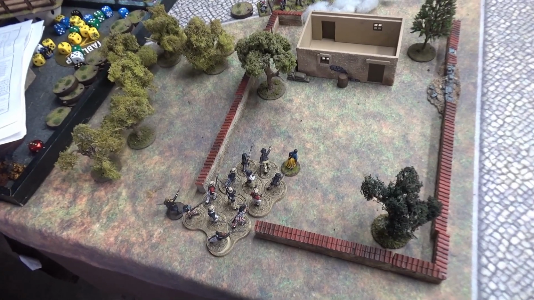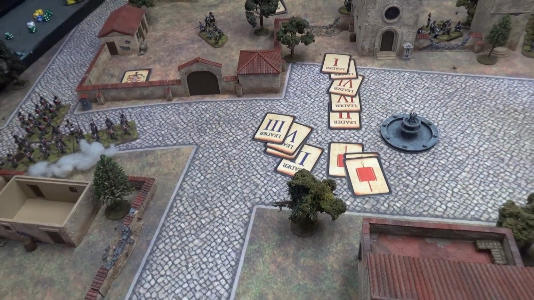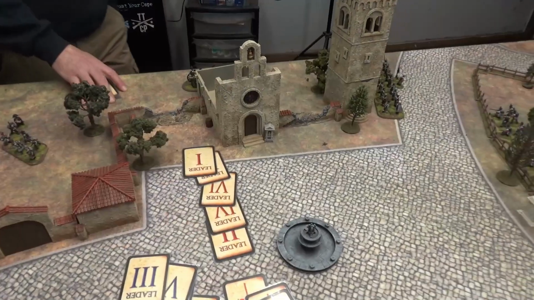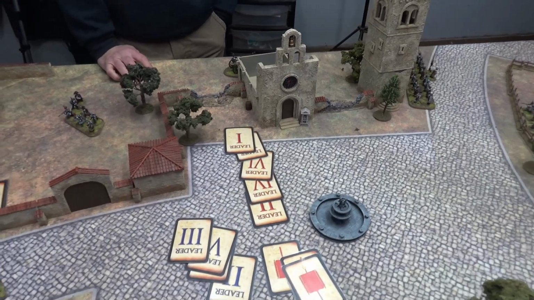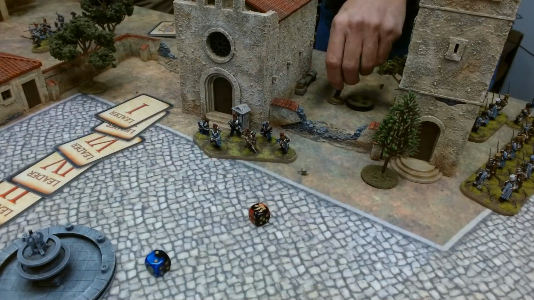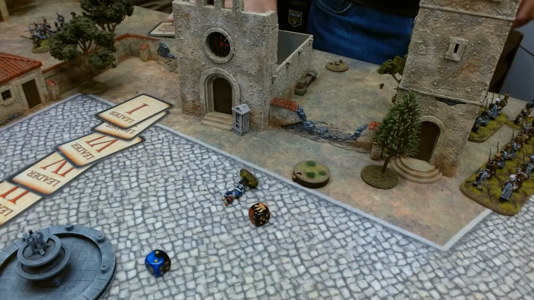No problem. Card, blue 3. That's Sander Tyson. That's these guys there. Who is that? Tyson, right? Sander? He went from where he was into the church. So they're in the church now. And next card is still going. This is a long turn.